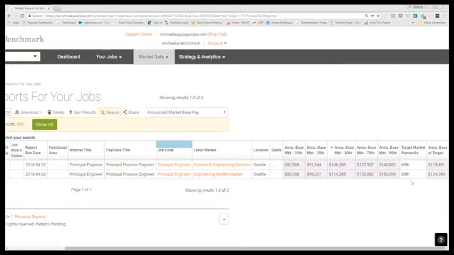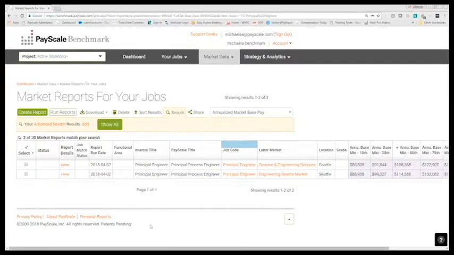There is a handout, again, in that GoToWebinar about how to change your target market percentile if that's relevant for you. If you know you have a strategy where you like to pay at the top of the market and you want to see that percentile broken out, you'll find that handout in the GoToWebinar. All right, so from here, if this is what you needed, the good news, you can just select the rows again and download those out. You can select all if you like and download those into Excel or CSV.